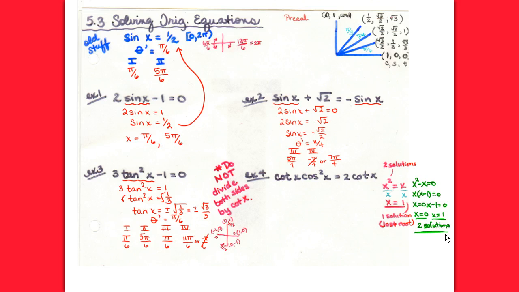So again, I never want to divide both sides by something where it cancels on both sides and disappears. I've lost it, it's gone, and I will lose some solutions with it. So let's follow the same pattern that we saw over here with our algebraic equation. Let's use that as a guide to help us over here with our trigonometric equation. All right, since I can't divide both sides by cotangent, let's subtract it over to the other side. So I'm going to subtract that 2 cotangent x over to the other side.